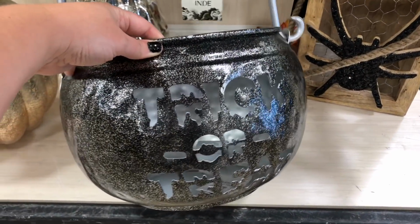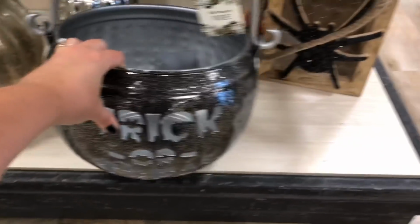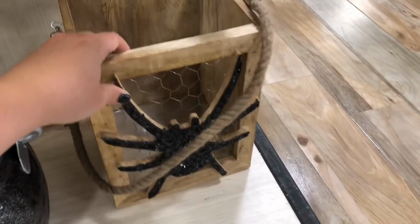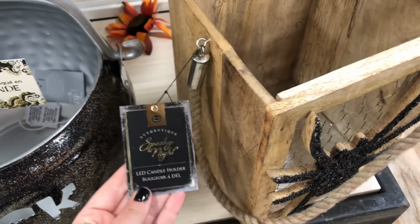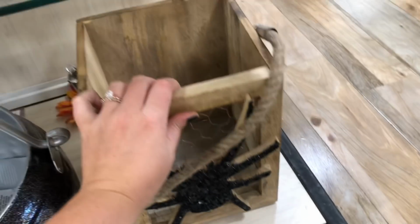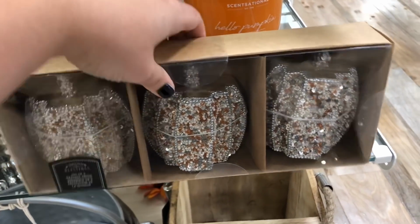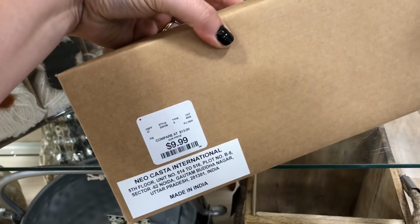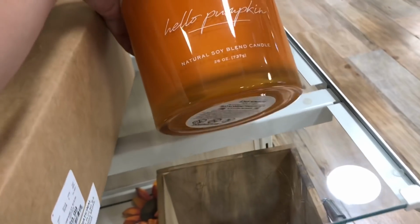So the buckets also come in a gunmetal color that reminds me of a witch's cauldron. I thought it would be really cool to put some wrapped up white tulle in there with some fairy lights and kind of make it look like a potion was bubbling, or if you have some sort of little fog machine you could put in there, that would be super, super cool. So they have these lanterns that are made out of wood, and they have the sequin kind of appliques on them. I think they're cool. I just wish they didn't have the chicken wire because I feel like chicken wire and sequins are not quite a vibe, but maybe that's just me.